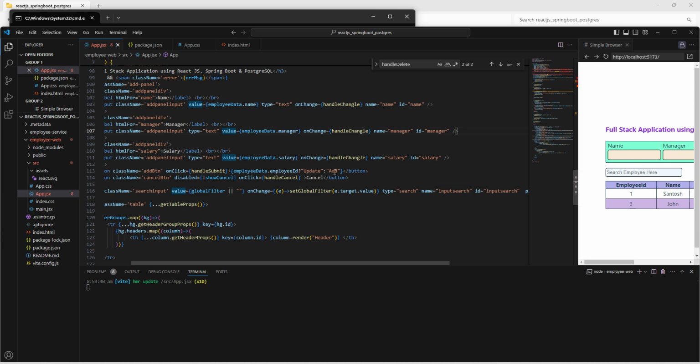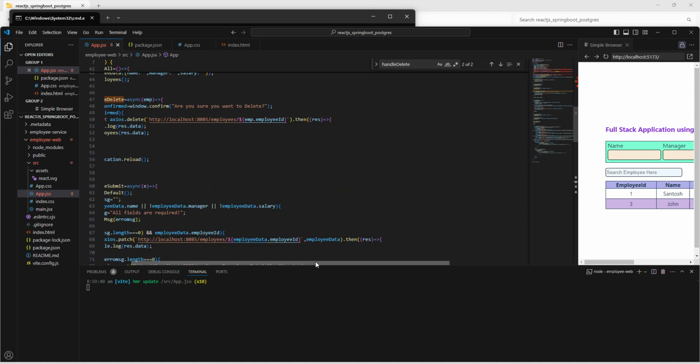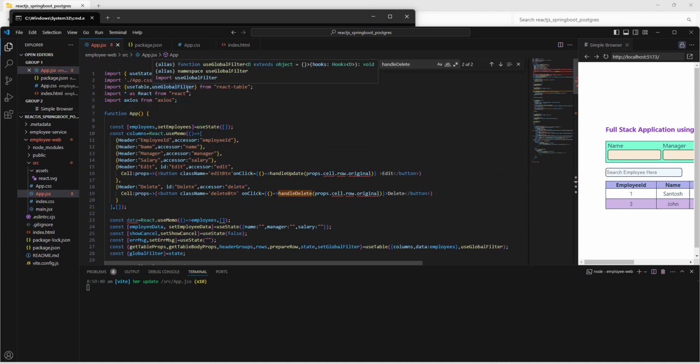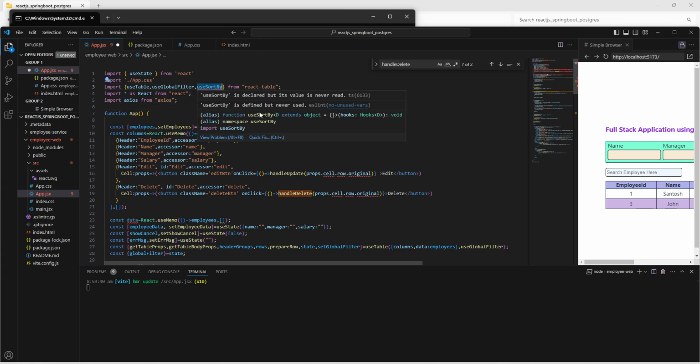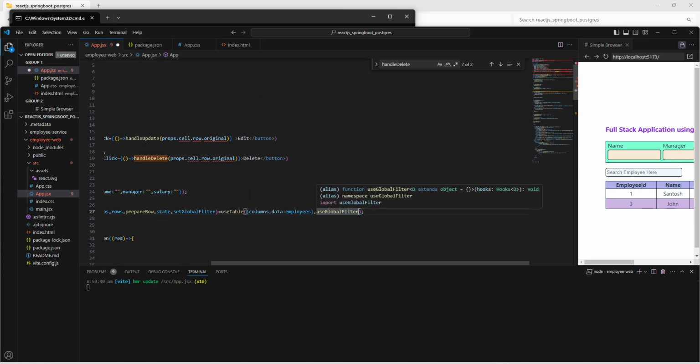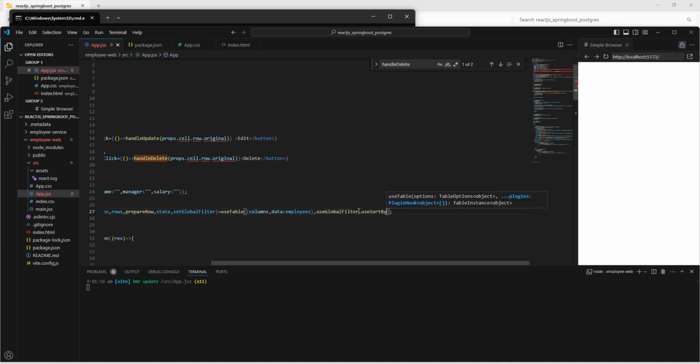Fine. Now this is about the search function filter, which is working fine. Now let us add our sorting logic. For sorting logic, again we need to add one hook, like let's say here we can use sortBy, and same for this we need to add it in our useTable. We can save it.